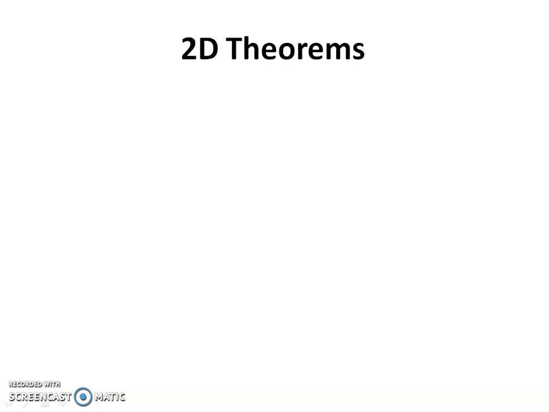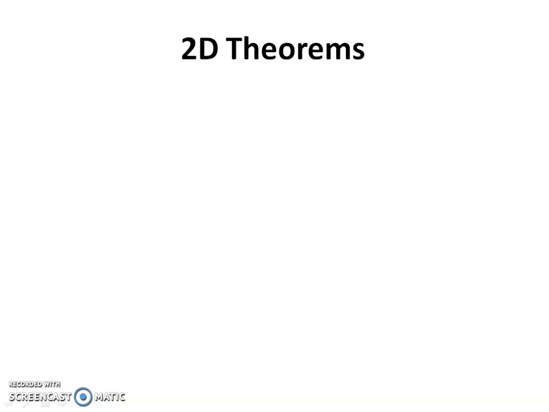This is a video lesson on optimizing area, and specifically in 2 dimensions. So I'll talk about what that means, and there will be another video for 3 dimensions. But the idea of optimizing area in 2-dimensional shapes is the idea of enclosing an area with a fence. So if you have a certain amount of fence that has to go around an area, that fence represents the perimeter, and the amount of space that's inside it is the area. And optimizing means that you get the most area inside the shape per the amount of perimeter that you have.